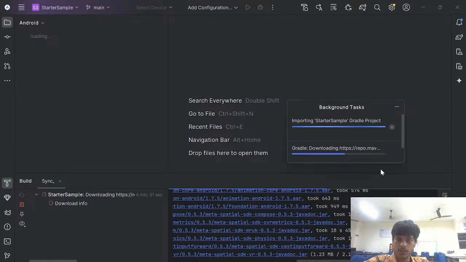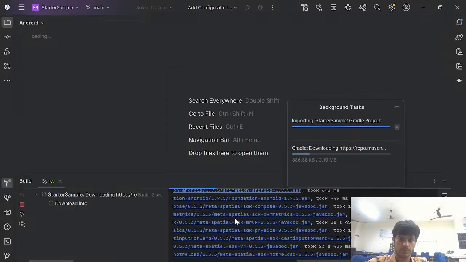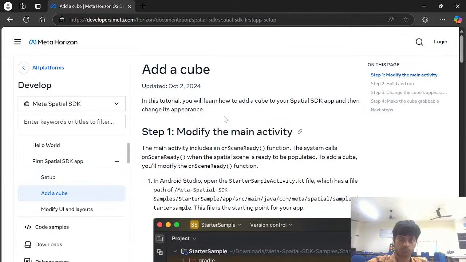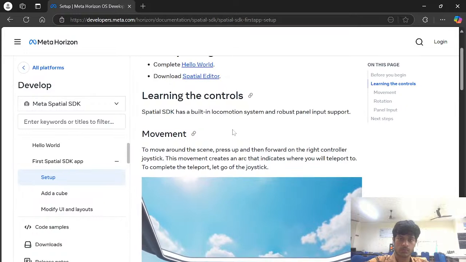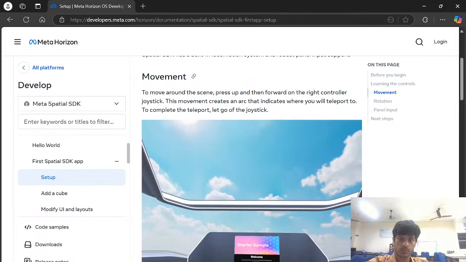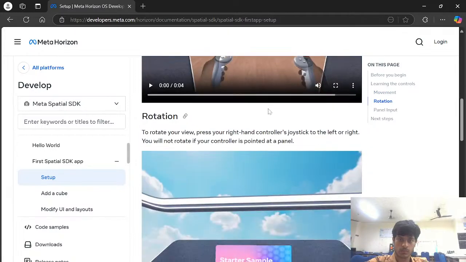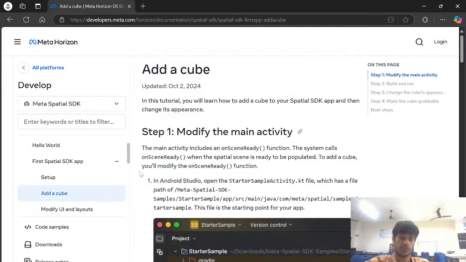How long does Android Studio take for this kind of stuff, man? Modifying UI, yo, I wonder what that uses.